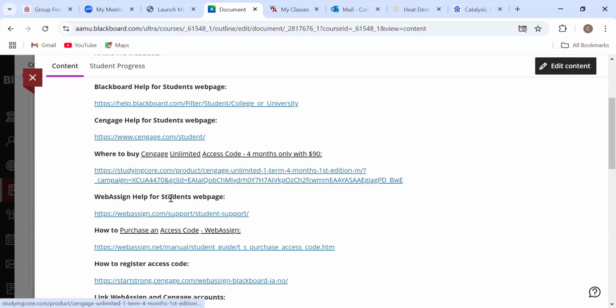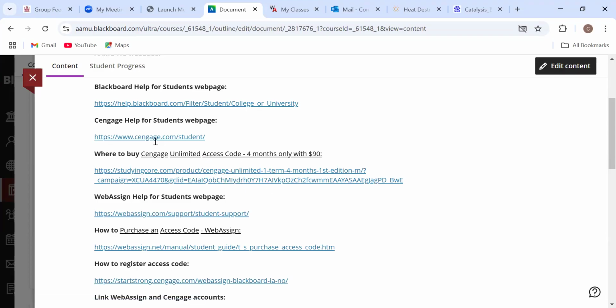It's called Cengage Unlimited. You should buy the option including everything, not just the ebook. There are different options for Cengage.